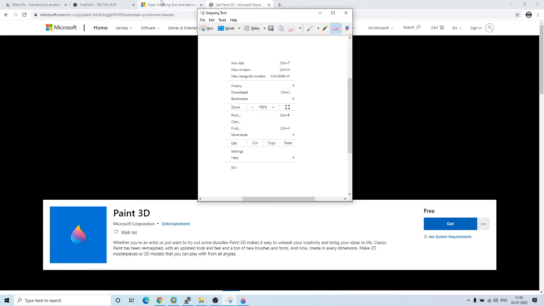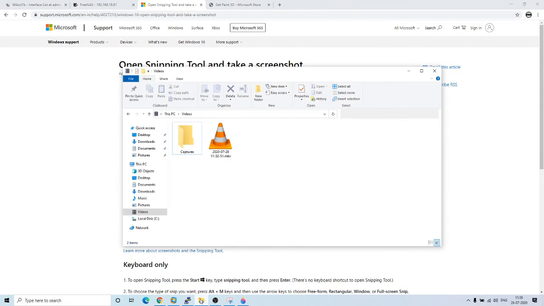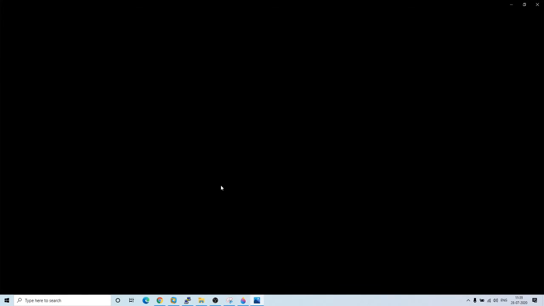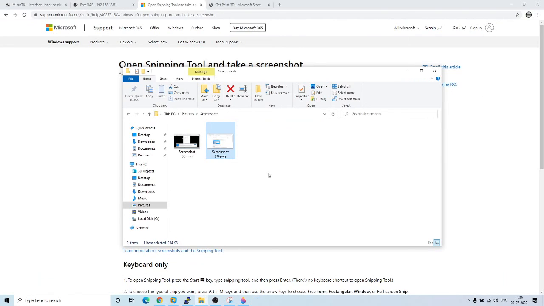So if you're in a hurry, don't want to launch anything and just want to capture, you can use the Windows key plus Print Screen option, which will go directly to the Screenshots folder and it will automatically rename. You can capture multiple. It won't overwrite anything, and you can simply see this captured screenshot, a full capture image of the entire screen.